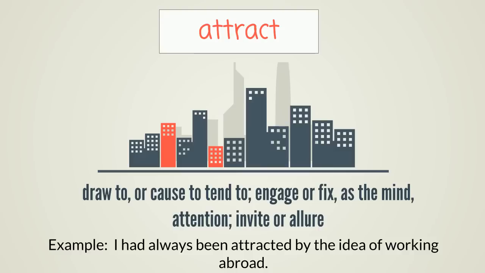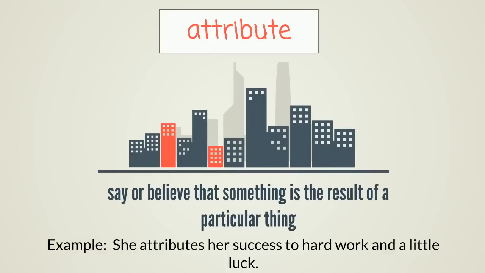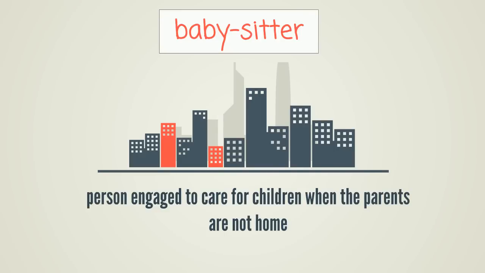Attract. Draw to, or cause to tend to, engage or fix, as the mind, attention, invite or allure. Example, I had always been attracted by the idea of working abroad. Attribute. Say or believe that something is the result of a particular thing. Example, she attributes her success to hard work and a little luck. Babysitter. Person engaged to care for children when the parents are not home.